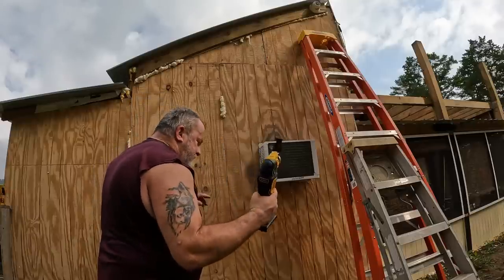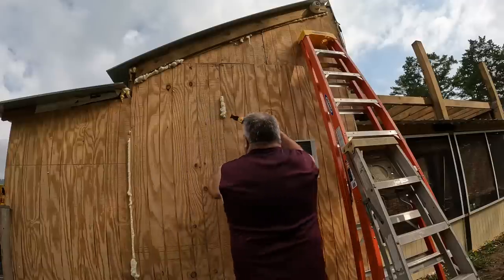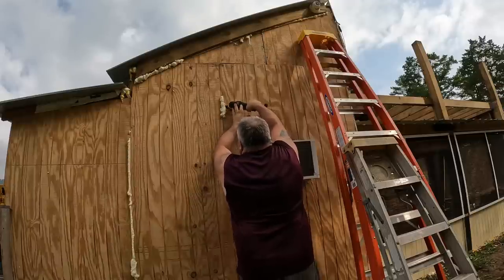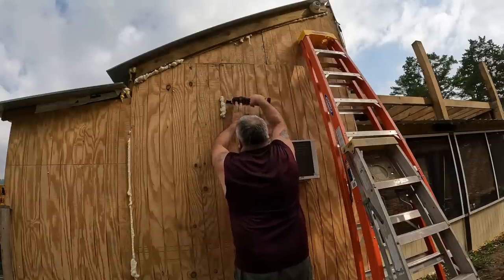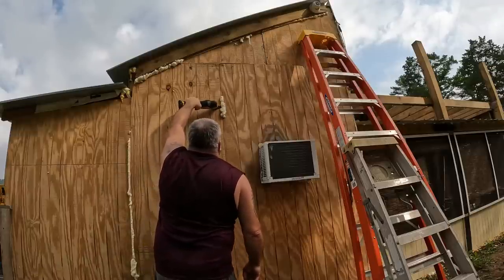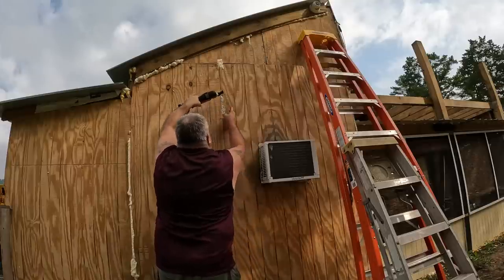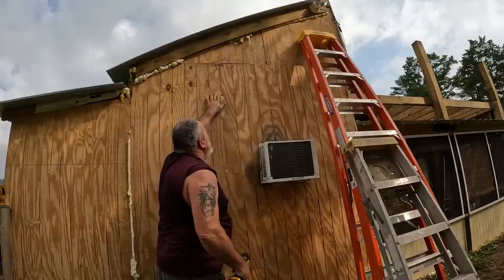So I just take that spray foam, I take one of these multi-tools. If you don't have one of these, you need to get one. And I'm just gonna go. And that'll paint over. It'll still look rough like the T111.